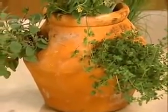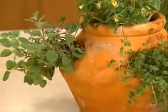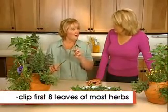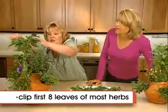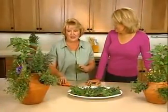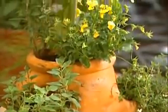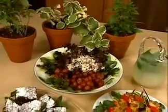Oh, absolutely. Pots all over the place and they're overgrown. Let's take and use those herbs. That's the purpose of those pots, yes. What you want to do is you want to make sure you take the first 8 leaves on any branch of most herbs. Okay. So you just cut. That way it branches out and continues to grow healthy. So you don't want them to get big and bushy. You don't want them to grow real tall. Okay. You've got great ways of implementing them into daily recipes.